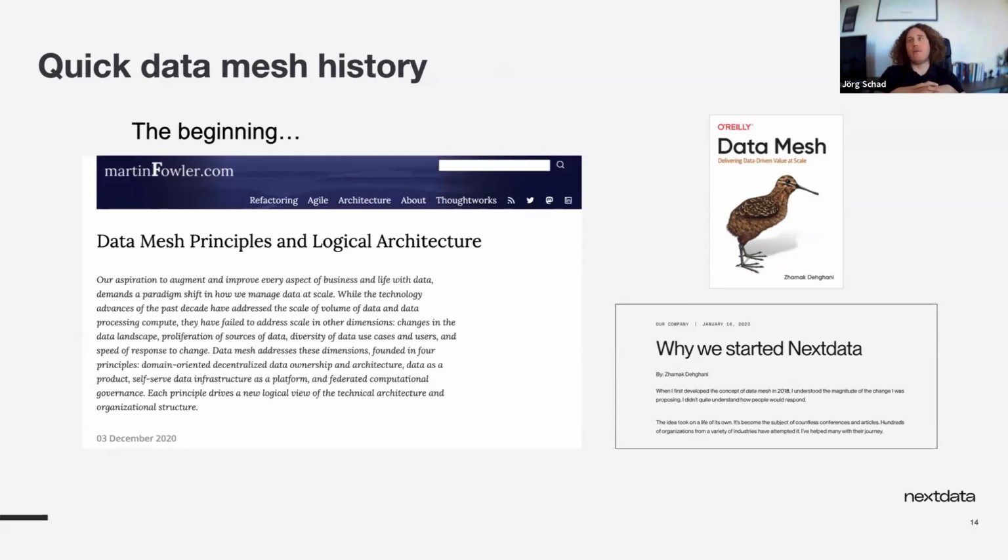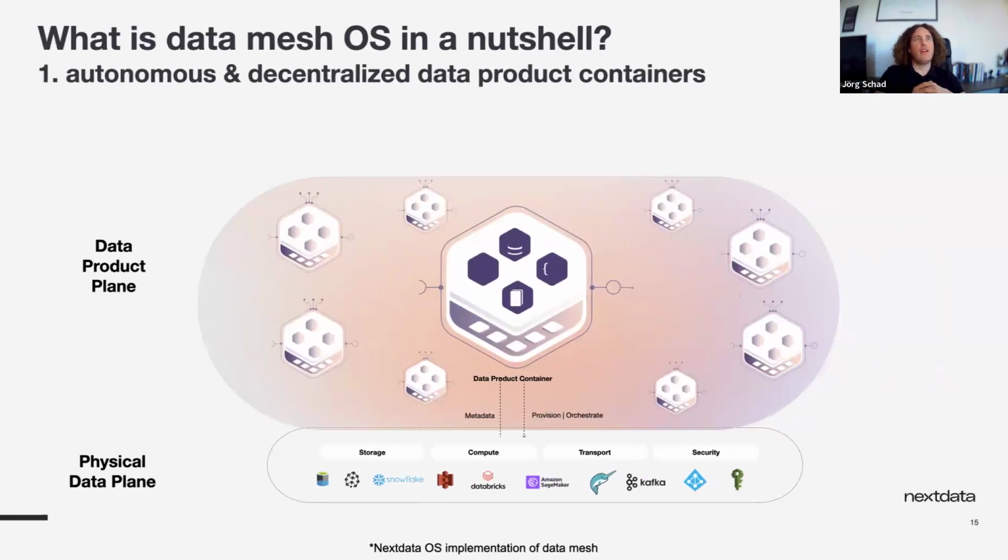And also on Jean-Marc's side, since then there has been the data mesh book, and also luckily for me, there is Nextdata as a company really dedicated to building a product, productionalizing data mesh with the best practices and lessons learned since. So what makes Nextdata OS special or different from other implementations of that data mesh paradigm? That probably deserves its own webinar, or more likely an entire series of webinars. So here I want to focus on the two key aspects most relevant for the remainder of this talk.